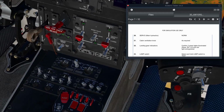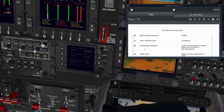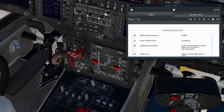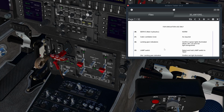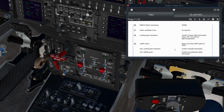Cabin ventilation knobs here, as required. Landing gear indications. Because we will be doing a lamp test in a moment, let me show you here. There it is, 3 green lights, 1, 2, and 3, and there is a red light here. It should be extinguished, which it is. Okay.